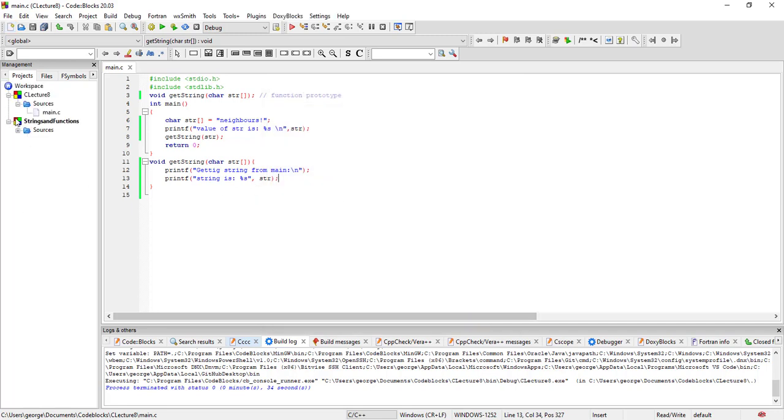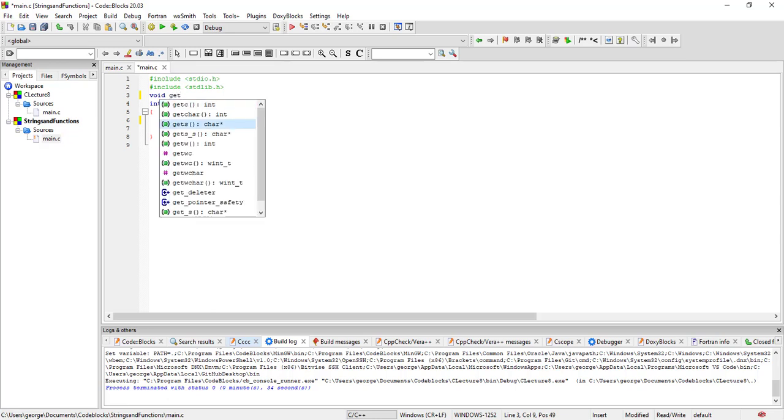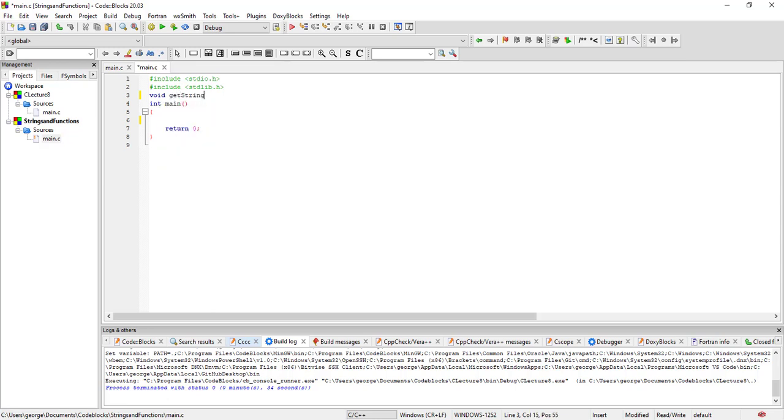Okay, so we'd want to do exactly the same thing, a slightly different manner of doing it, but more or less the same thing. So we'll still have our function. We won't change the name of the function. GetString is the function, and then our getString also needs a character, str, open and close brackets.